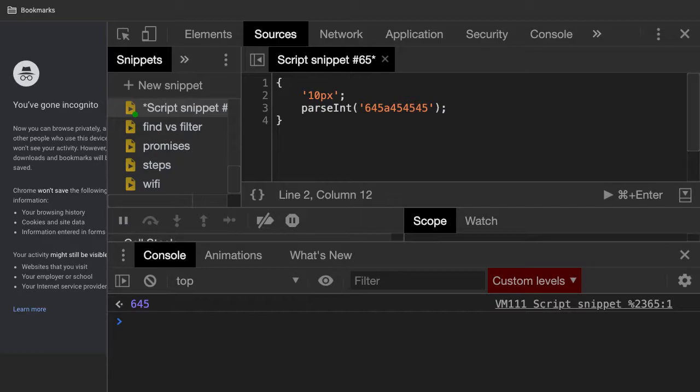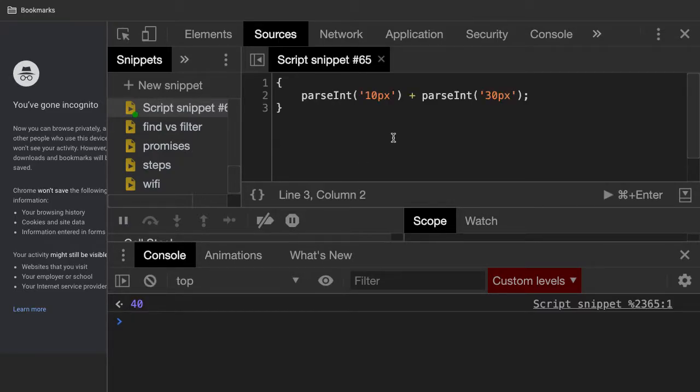In that particular case, to me, it could be a good idea to use parseInt if I want to, for instance, calculate what's the result of adding 10 pixels plus 30 pixels, right? Why? Because parseInt will be able to deal with that. That's a corner case. It's a bit special, but still valid, right?